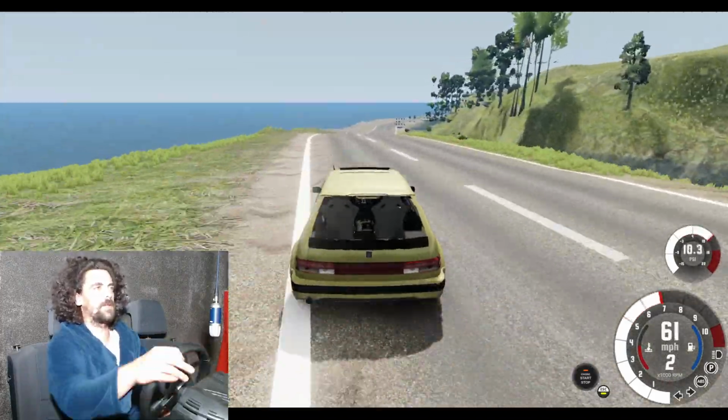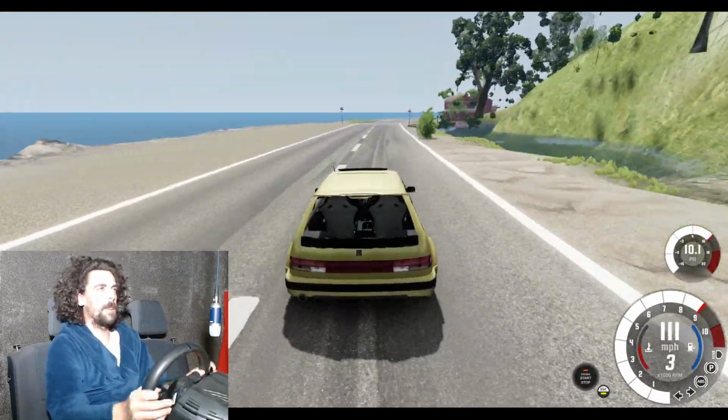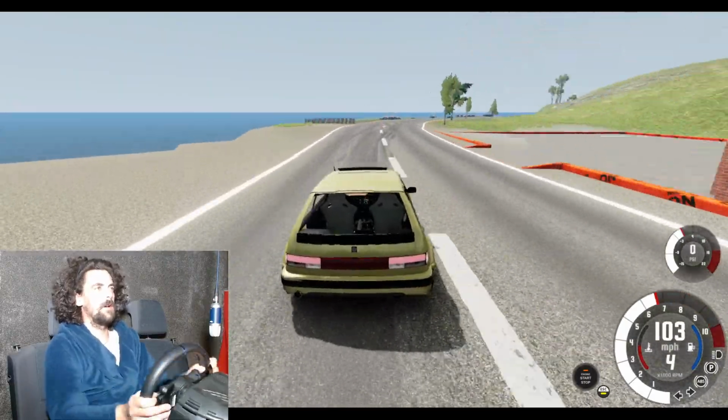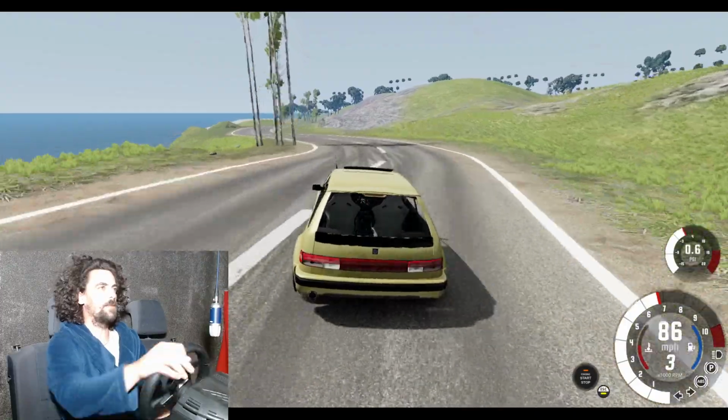Oh, I almost threw myself off the cliff then. But we've got ourselves nice and straight for this bit. How fast can we get down the straight? 120 miles an hour. Oh, I only got a bit of a jump then. Back down to around 60 for these bits.